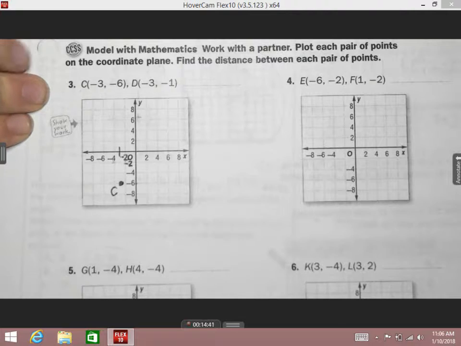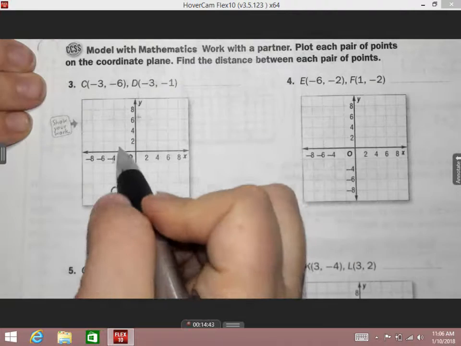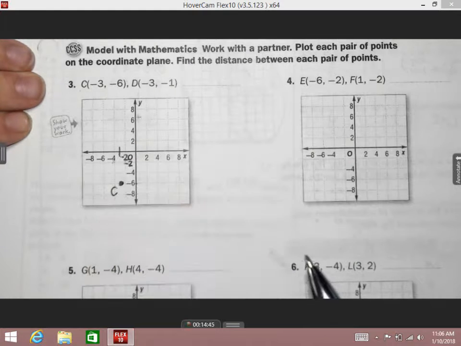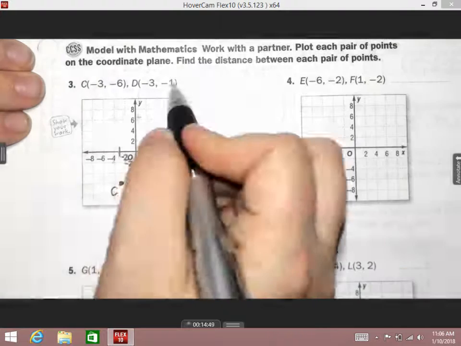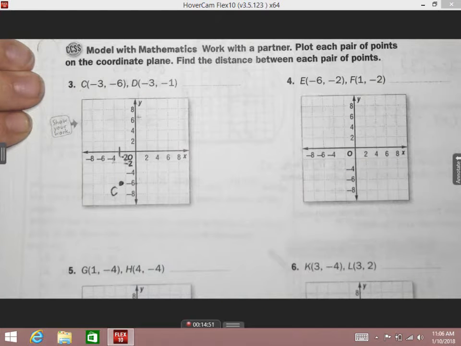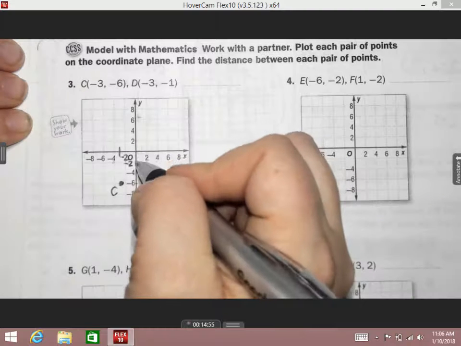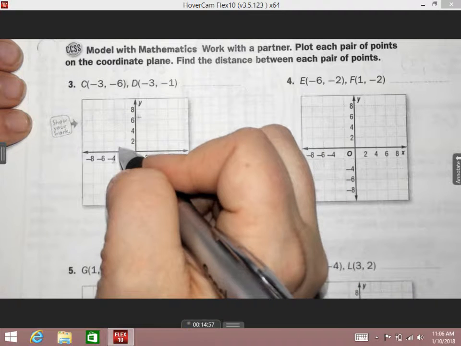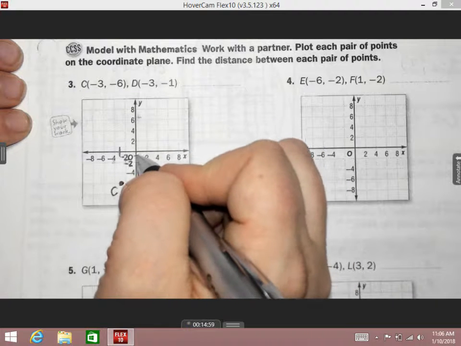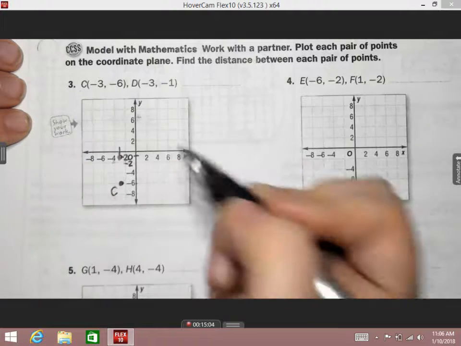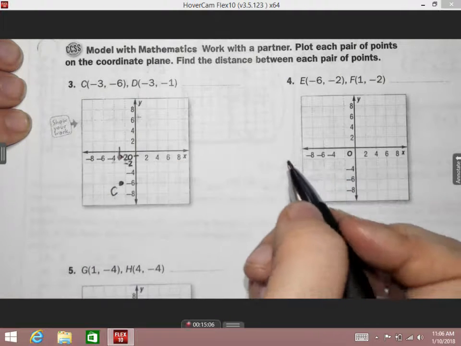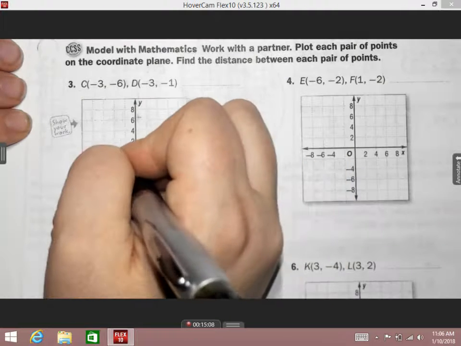Okay. My next one is also at negative 3. Do y'all see why if I put that little mark there, it helps me remember? Because I'm using the same spot. So negative 3, there it was. Where is negative 1 going to be, though? Where's negative 1, Jorge? Between 0 and the negative 2. So negative 3 was in the middle, and negative 1 is in the middle, so this dot is actually going to be in the middle of a box. Are y'all okay with that? All right, and that is point D.